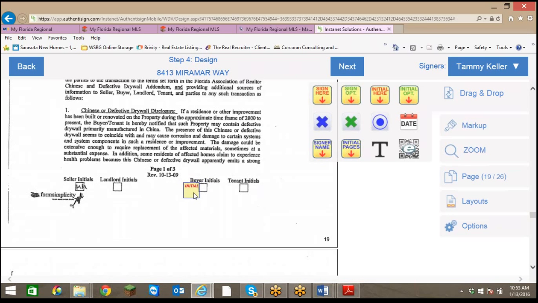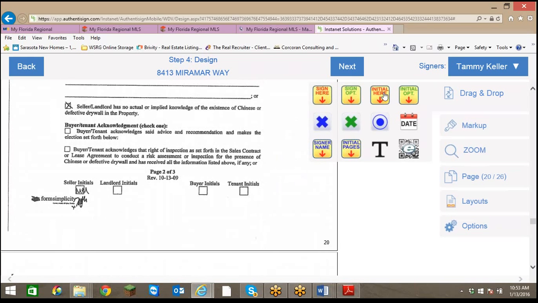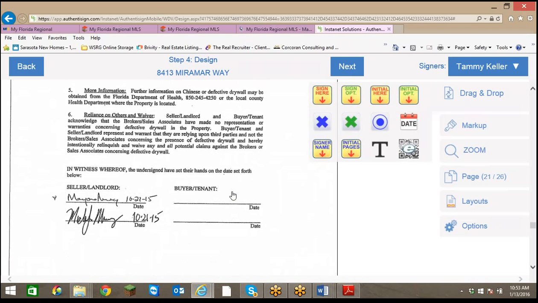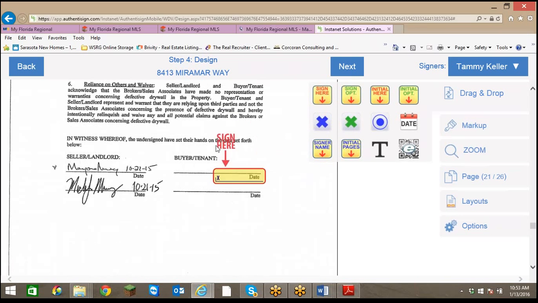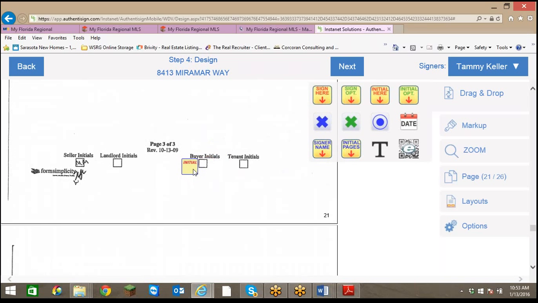And I have two buyers, so I'm going to put one on this side and one on the other side. Here's my buyer signature again. And then I'm going to timestamp that. There we go. Get some more initials right here on this page.